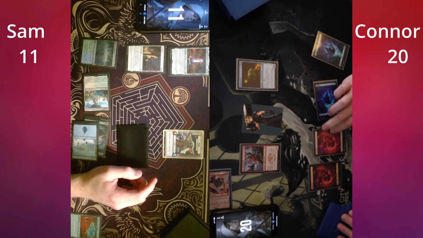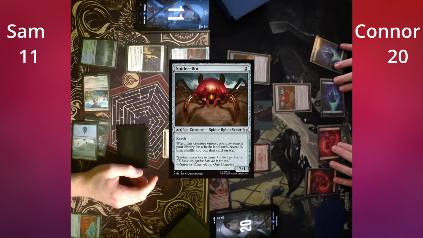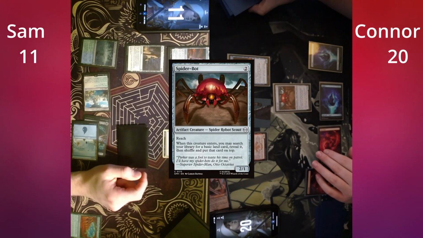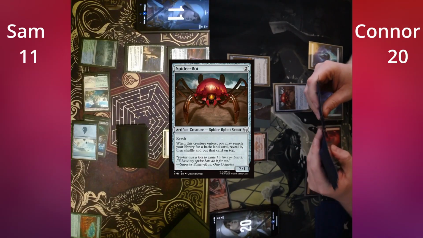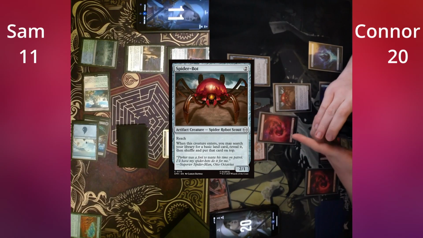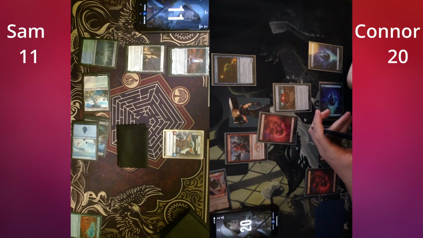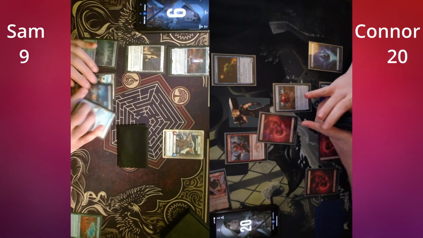Okay. One tap. We'll do 2 for the Spiderbot. It's a 2/1 Spider Robot Scout with reach. And when it enters, I can search my library for a basic land, reveal it, shuffle, and put it on top. I will do so. I'll reveal a mountain, and then I'll shuffle and put it on top. While I do so, I'll be attacking you for 2 in the air. Take 2. And I'll pass. And put this mountain on the top of my library.